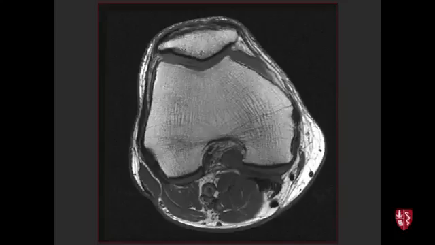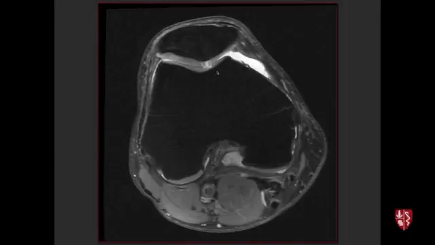So T1 weighted image, take a look at the patella here. This gray along here, that's the articular cartilage. And you really can't tell much about it on that sequence because the fluid that's in the joint is the same signal as the cartilage. If I turn that into a proton density weighted image, you can see these white lines. That's actually fissuring in the cartilage, the cartilage damage that you can see much better because of that manipulation of contrast, okay? So that's kind of the broader rationale behind these different pulse sequences that we use.